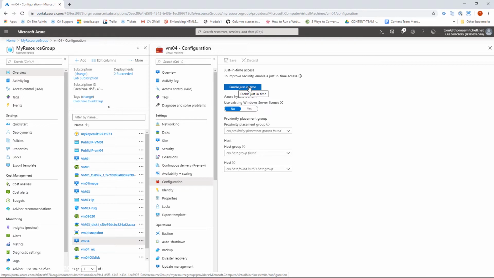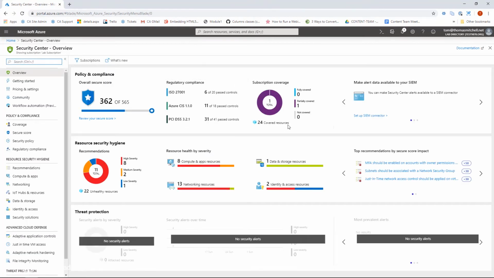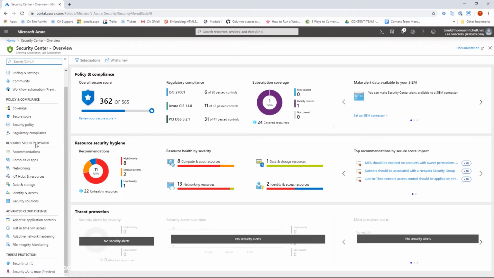To do this from Security Center, we're going to open the Security Center dashboard. Now, from the Security Center dashboard, in the left pane here, what we need to do is click on Just-in-Time VM Access. And if we scroll down here, it's under the Advanced Cloud Defense area here.